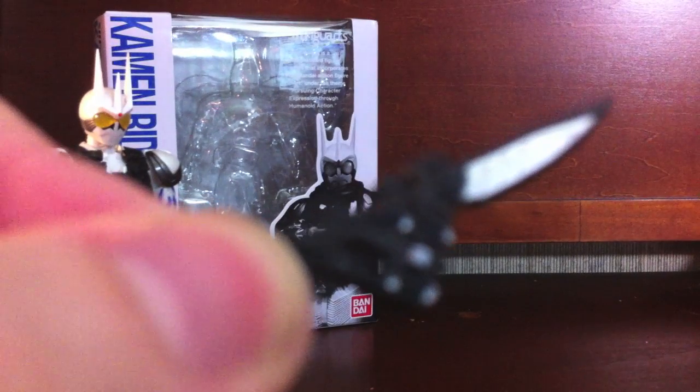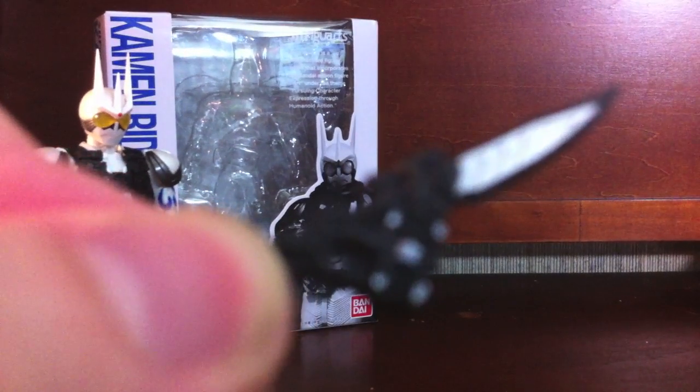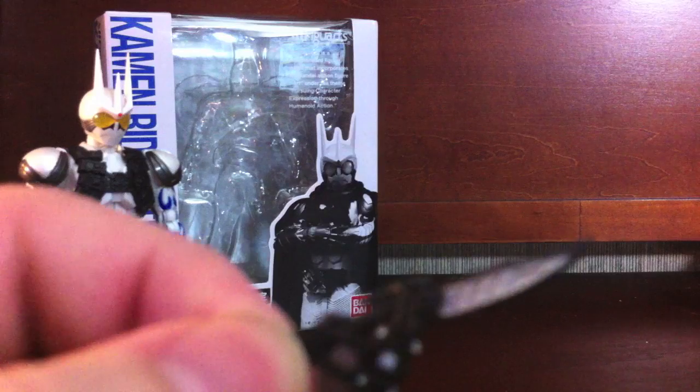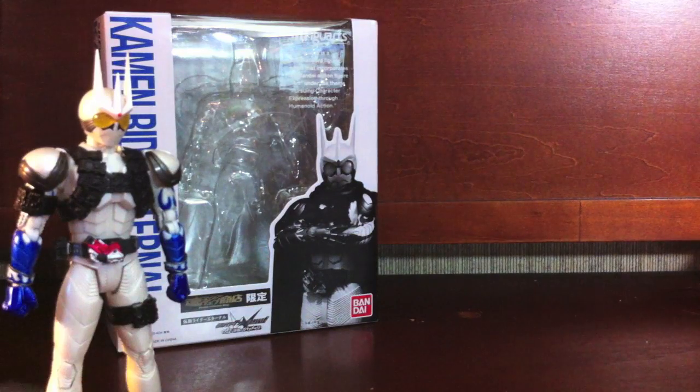Then he comes with his little tiny Eternal Edge. It's got very minute painted details on there that the camera can't even pick up because it doesn't want to focus on such a small piece. But anyway, it's there. That's about all I can say. It's at least painted on both sides. That's a plus. So Eternal Edge and cape, and then he comes with hands.